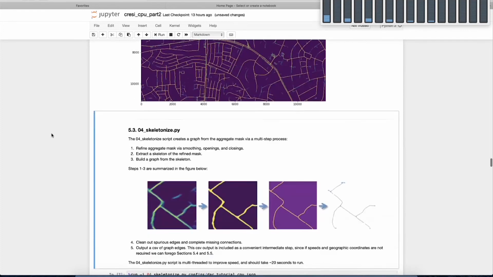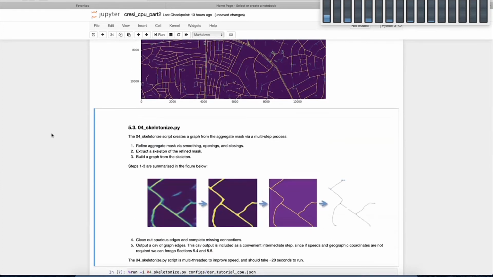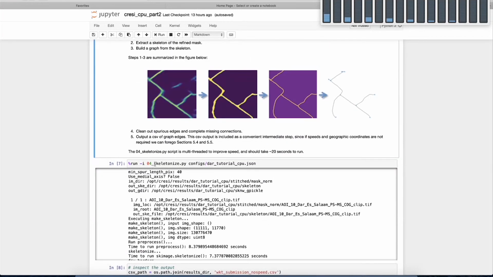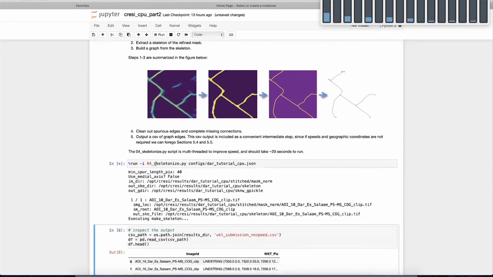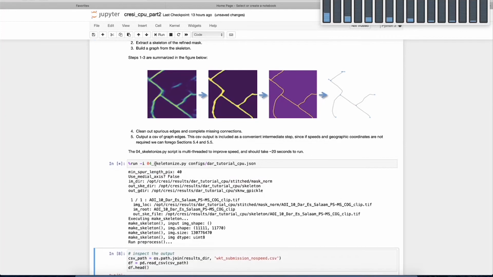So to do that, there's some cleansing of this network that we showed above. And then we skeletonize the network, which is kind of what it sounds like, and then render that skeleton into a graph. I won't go into all the details here. I'll just run it. And what we'll get out is the skeleton of the network.